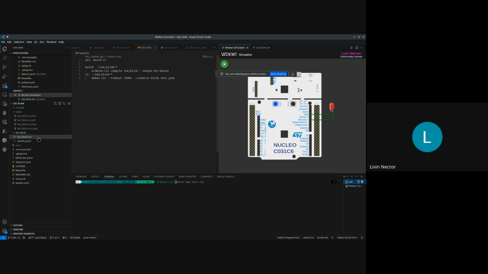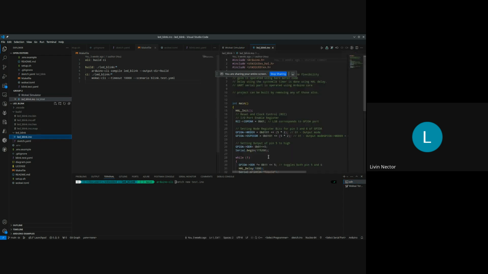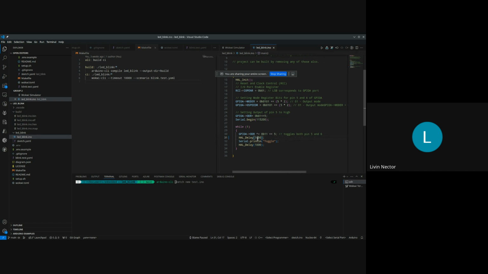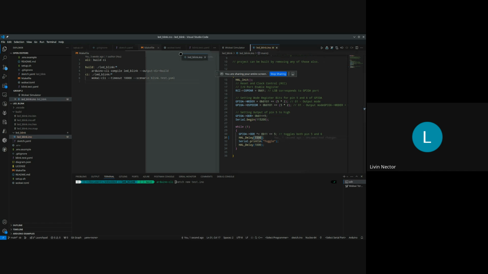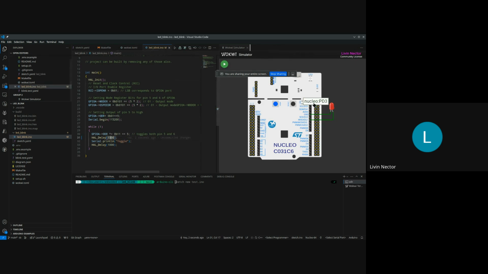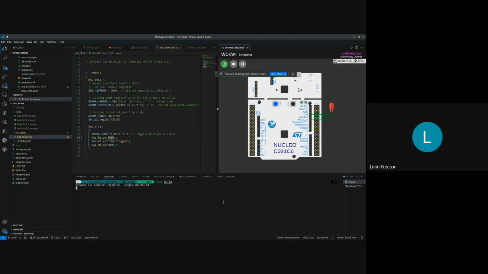So if I want to change this, I can change it to 5. The simulation will be updated as soon as I run this, right? Making this.